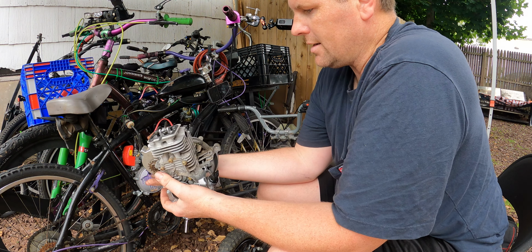The main reason I wanted to replace this, the bushings on the stock one are completely shot, like just completely shot. So I figured the best option is to just get a new one. So I got one that was close. This is a heavier spring, so adults could ride. That's why I got this. It was just wearing it out. The bushings are completely shot, so the ride quality was bad.